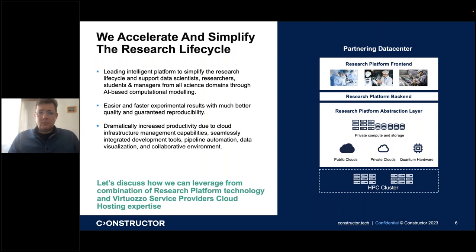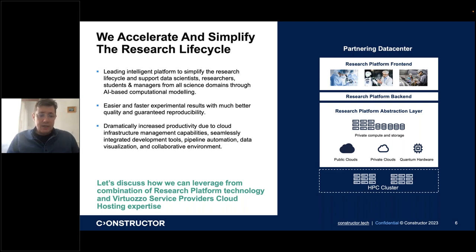First, a couple of words about the research platform. Our goal is to help scientists be more productive and get experiment results easier and faster. To achieve this goal, we are building an intelligent platform that allows the use of artificial intelligence and intelligence-based computational modeling to address the most common pain points of researchers, like hardware and data management, the ability to build environments of any complexity, getting reproducibility and high-quality results faster and with less effort, and the ability to collaborate and exchange information within a common, intuitive, understandable, and easy-to-manage environment.